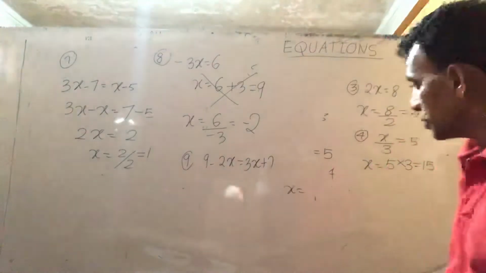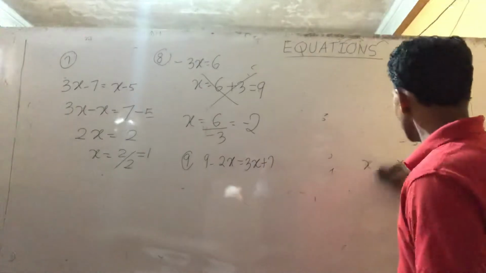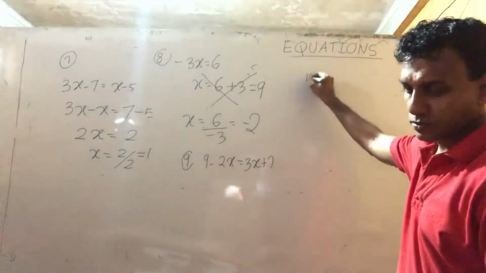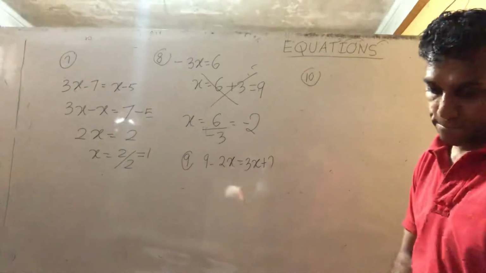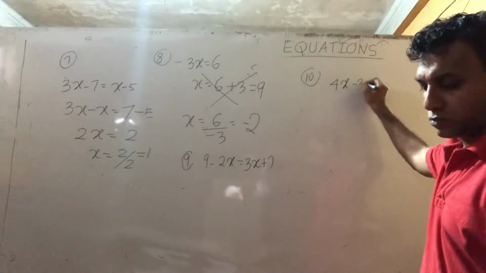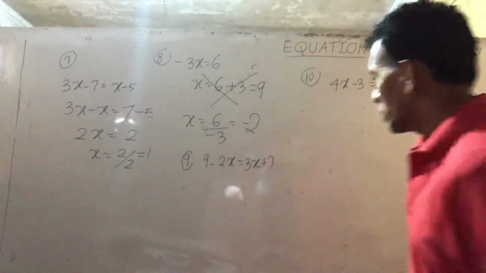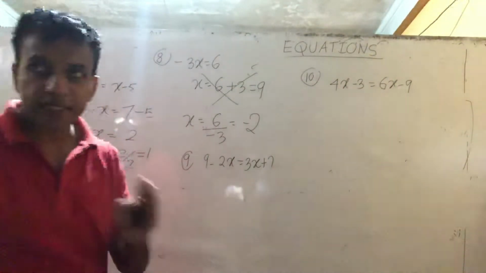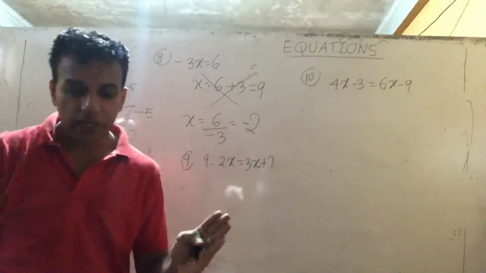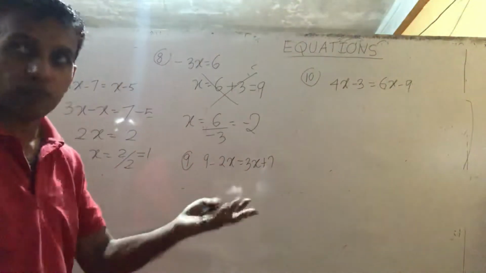Now try this question. Stop the video, now you can try this. Pause the video and try yourself. So yeah, what the idea? So I said mention x one side, number other side. Or what the term we have to solve, we have to find. Keep it one side, other side, other numbers or any part of the question.